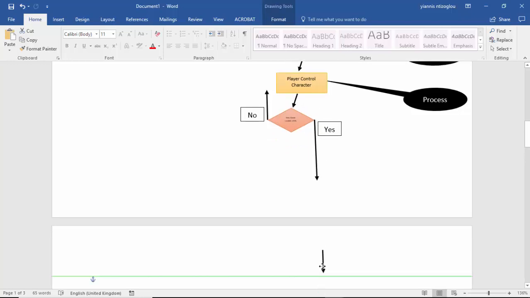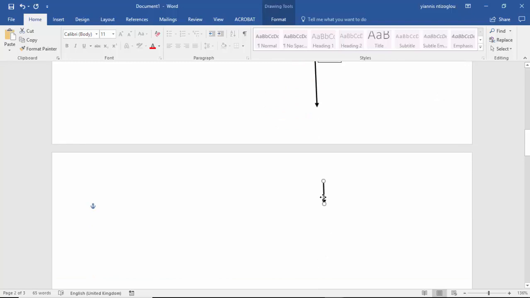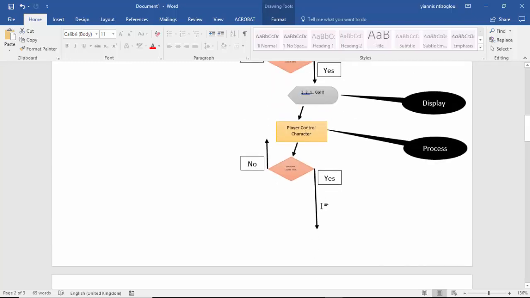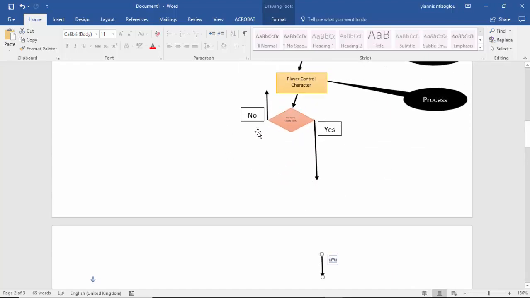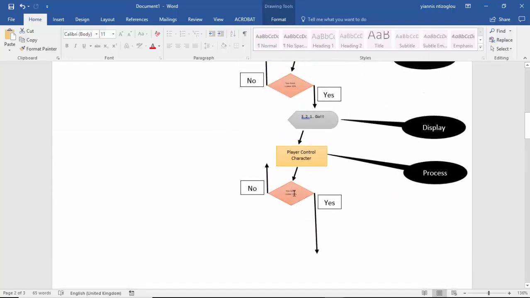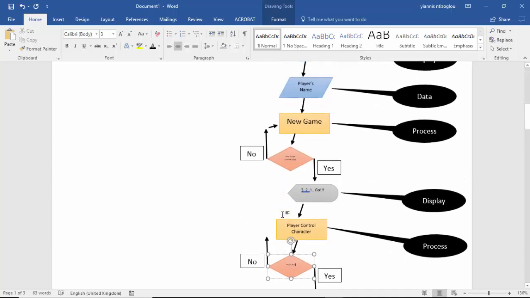So to continue on the next page. So that's how we move into a different page with the flow chart. So if it's no, basically what we need to put here is player win, yes, no. If it's no, we need to display.